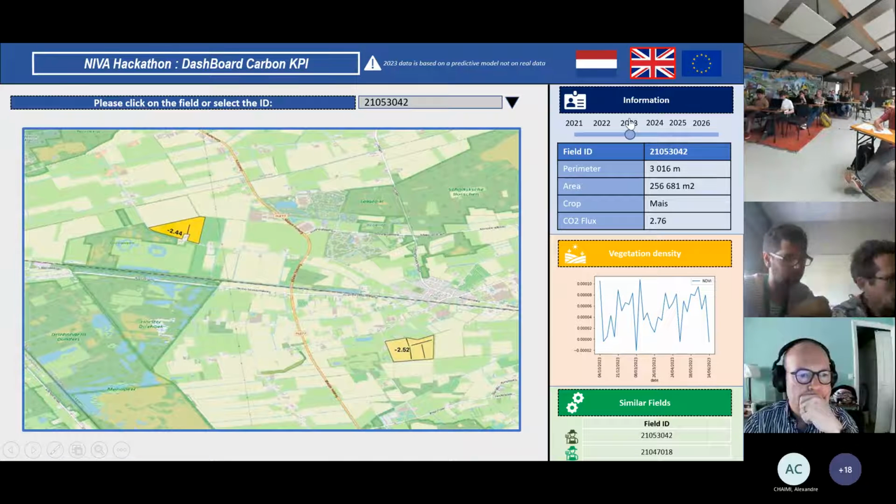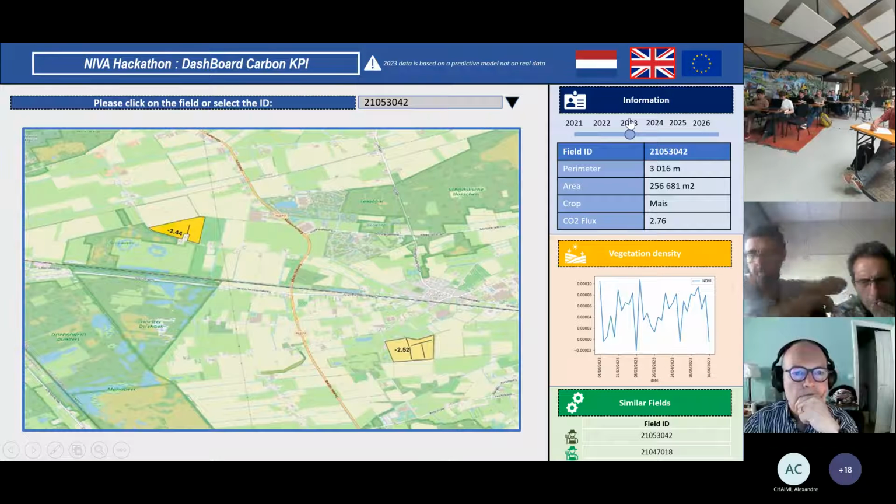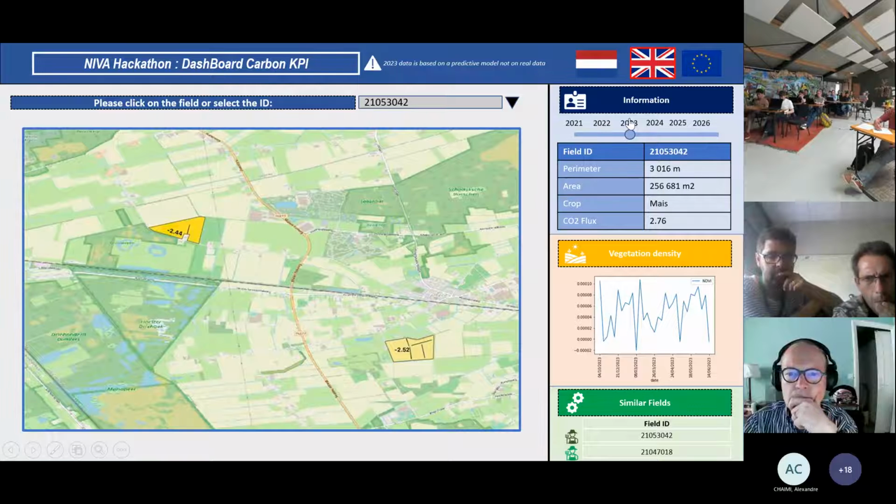Then from the map, you just extract the region of interest for your field. You can do a kind of mean just to have the value for the field itself, and then you can include this value in the computation of the target wanted for the farmer. I don't know if it's clear or not.